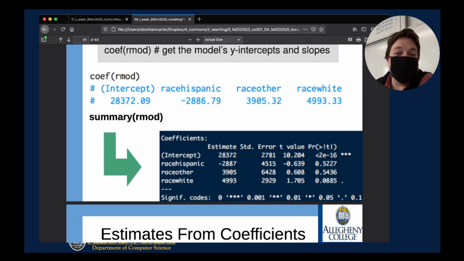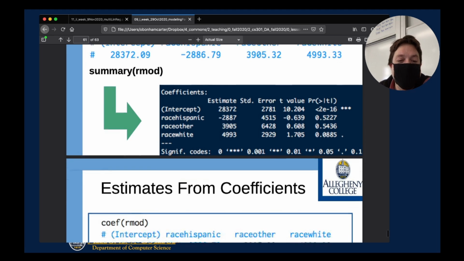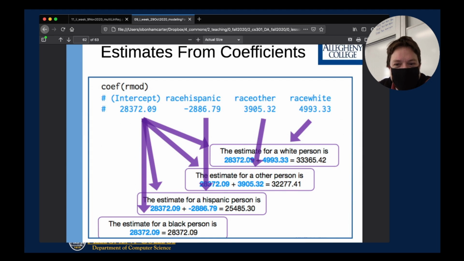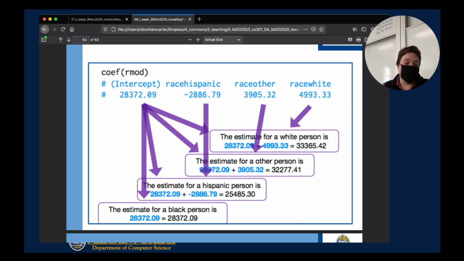I am convinced, though, that these numbers are showing something different. And you can see, for instance, here that they are numbered. The intercepts are different. The intercept, for instance, for an African American or a black person is, let's see, 28,372. Whereas if you move up, you can see these values are different for different types of nationalities, which means that they're not making the same money, and that is a shame.